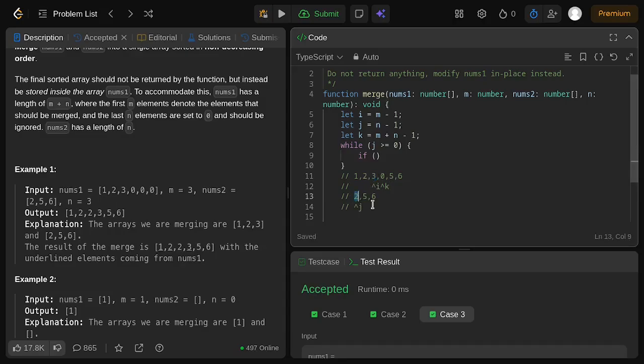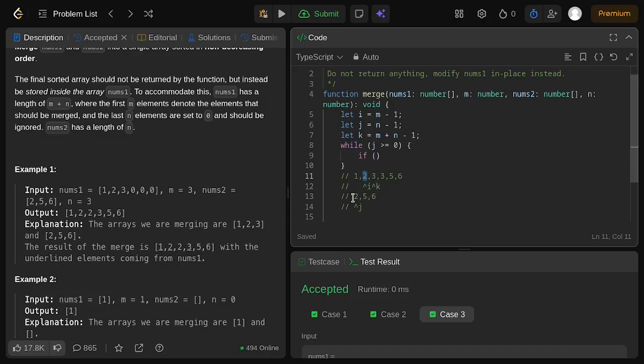Since 3 is higher, we will move the 3 using the pointer i right here and assign it to the pointer k, which is 3. That way we are moving the i pointer by 1, and the k also moves to the next one because the 3 was already assigned from the operation of k and i. The j stays here, and then we need to compare both j and i again.